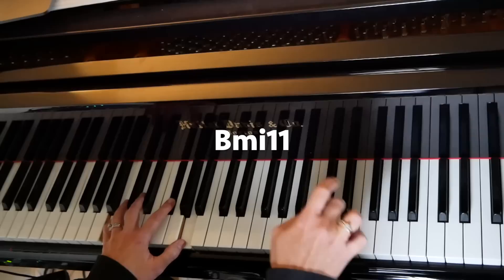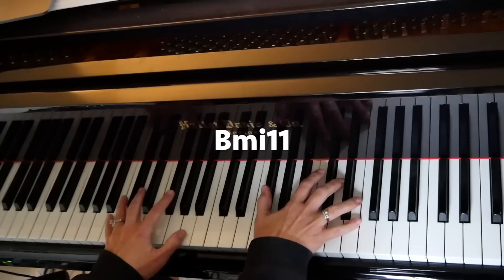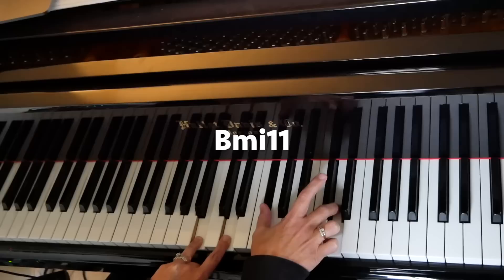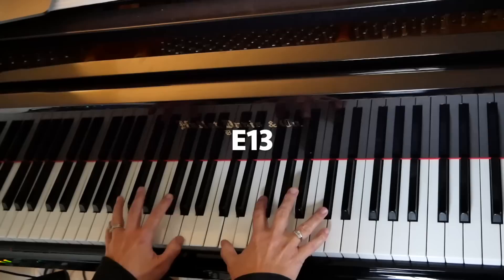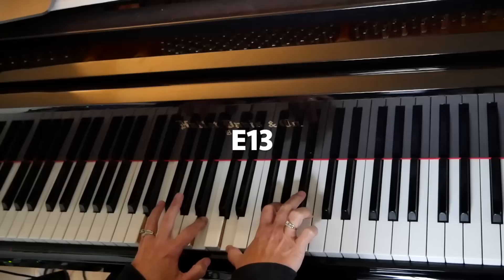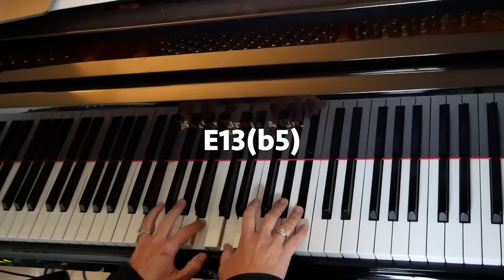Back to the 2. And again, I think it's because of the melody. How nice is that big skip? I'm a big proponent of skips in melodies — from the 5 of B minor all the way up to the 11. The 11 is one of the most gorgeous notes you can ever play on a minor chord. And then we come down to this note, and it makes sense again to go from B minor to the 5, which is E7. But the melody puts us on the 13 of that 5 chord, then keeps coming down until it does this little neighbor tone — the flat 5. It gives us an E7 flat 5.